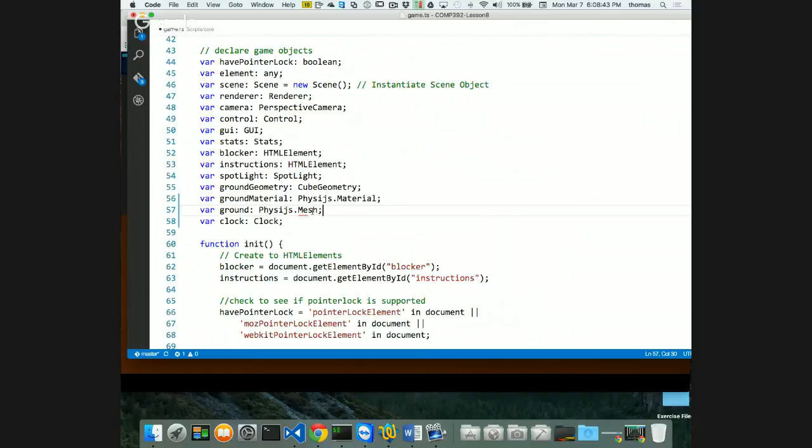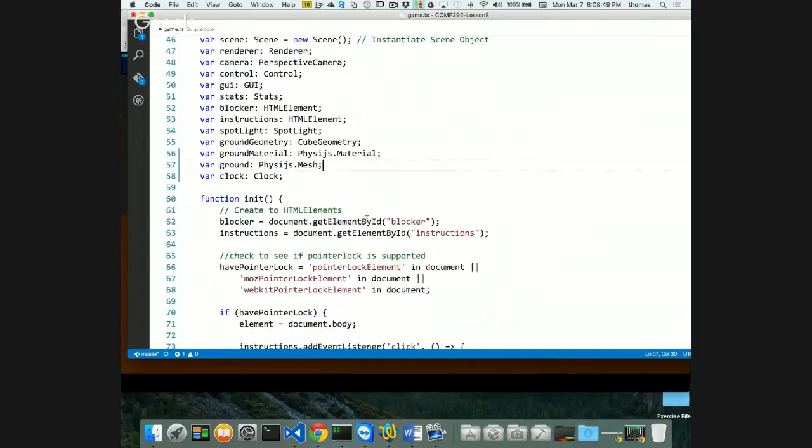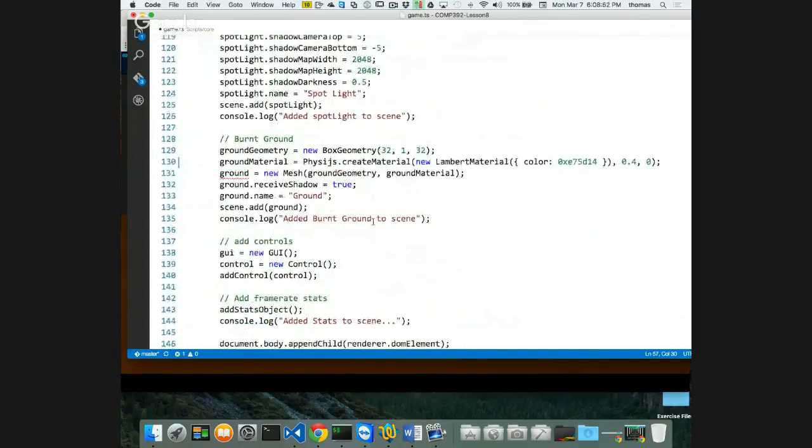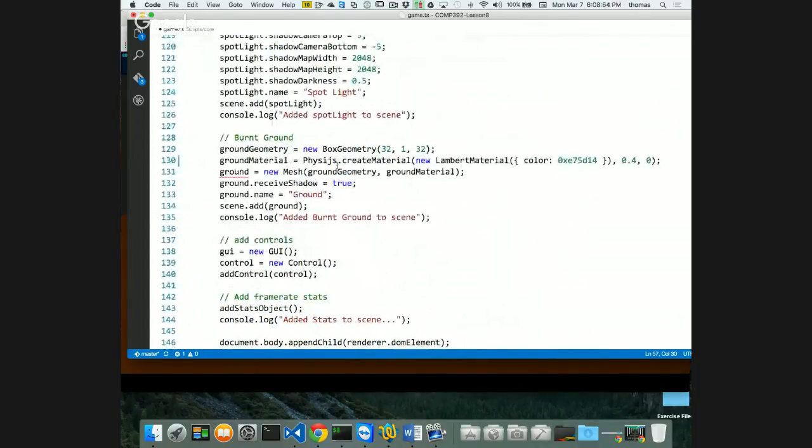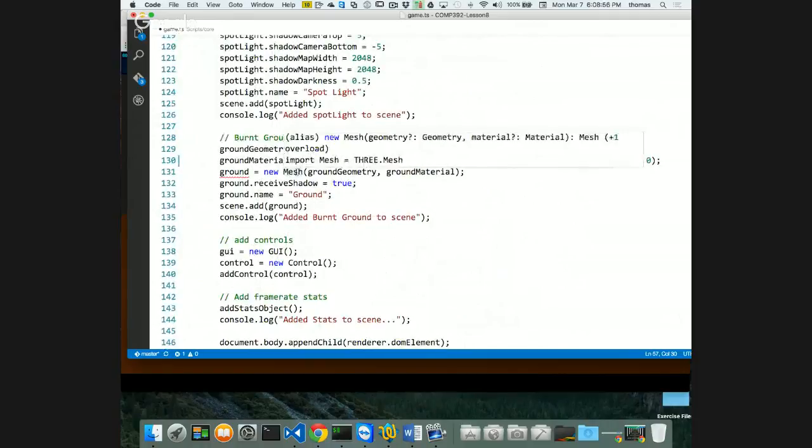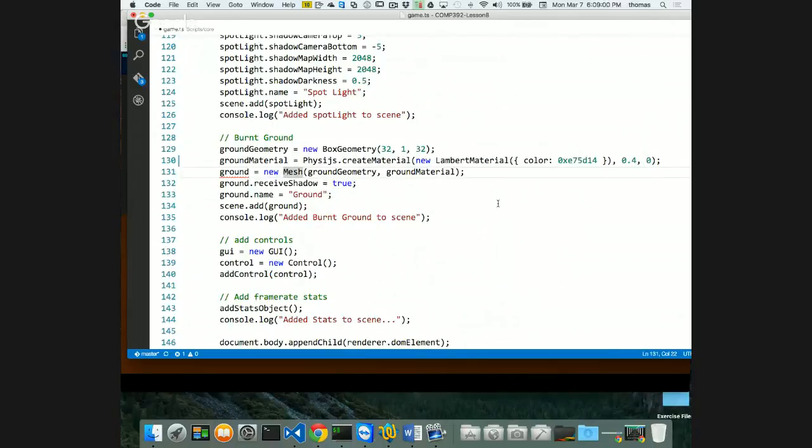That's good. My ground is a PhysiJS mesh. Now it has physics that can work on it. Notice my PhysiJS mesh is the superclass for all PhysiJS meshes. But I can't put just mesh in there. That's why I can't use the alias that I had before. I have to put PhysiJS dot mesh in there. And I can still use my ground geometry and ground material. Now it's going to work.